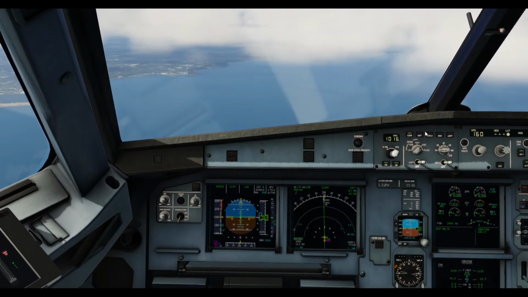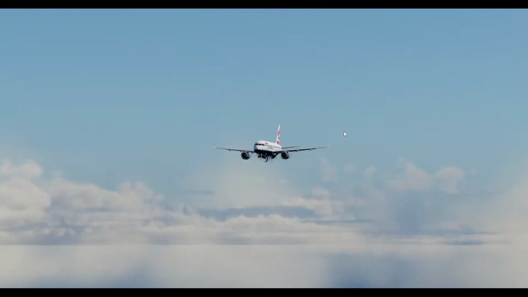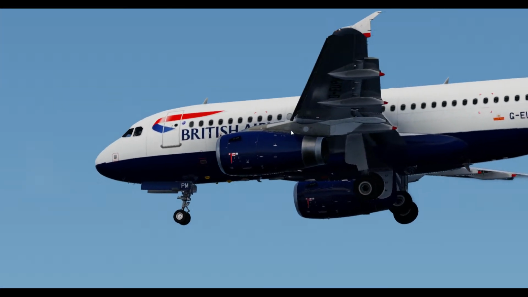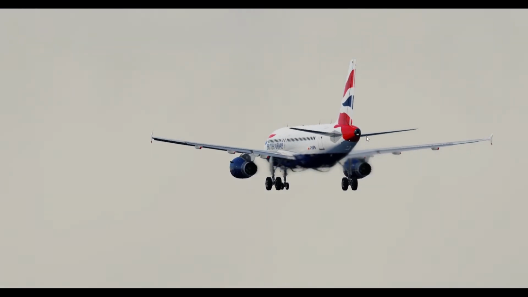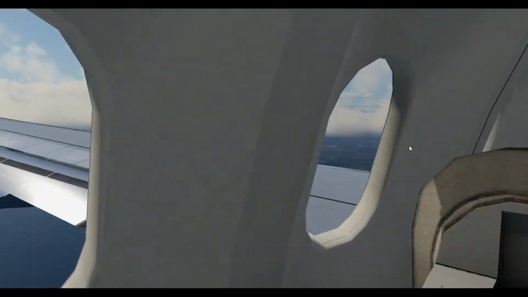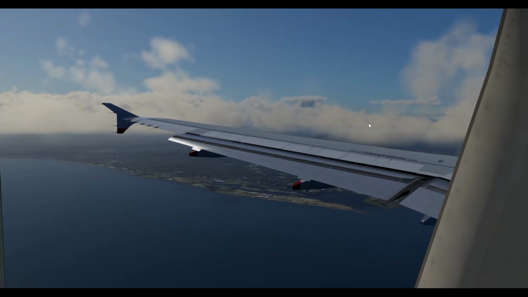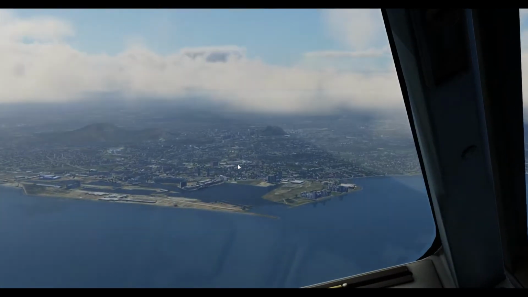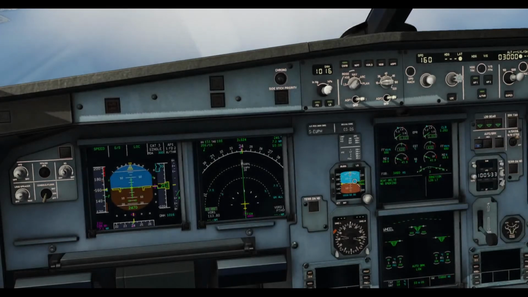160 knots. Gear down. Oh, I can do a flyby. Let's go flaps 3. 2,500.